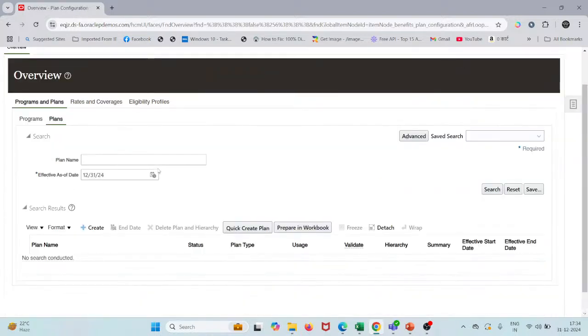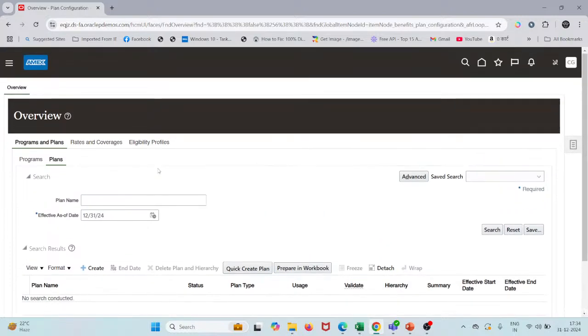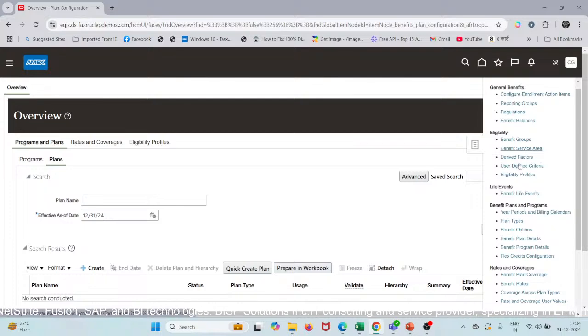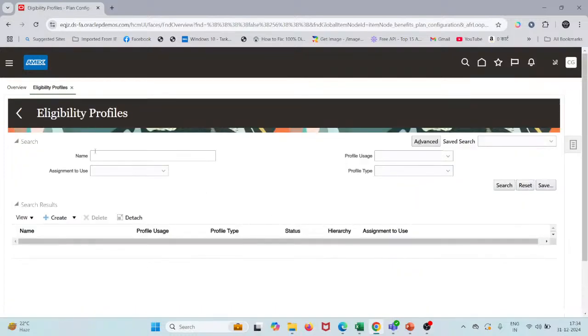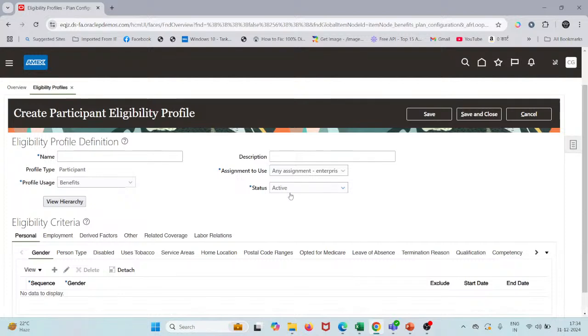So we are on the screen of plan configuration. Let me open the task pane, and under eligibility you will find the eligibility profile. If I click on create over here, you will find two options: create a participant profile, create a dependent profile. So first let's create our participant profile.